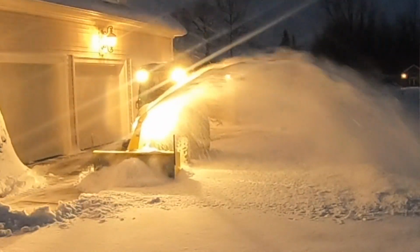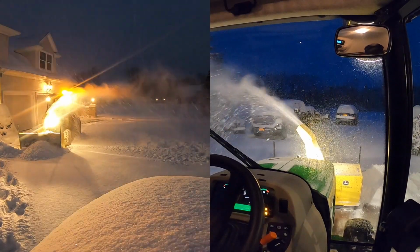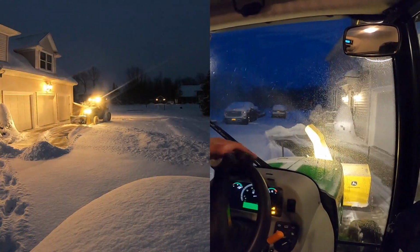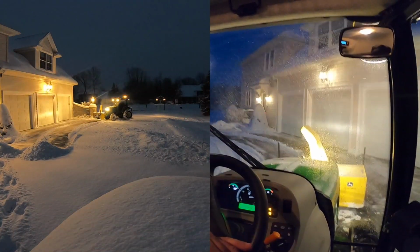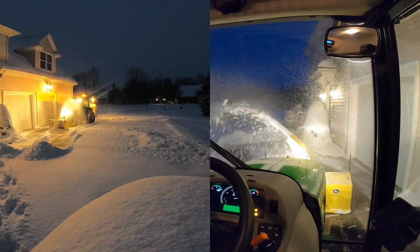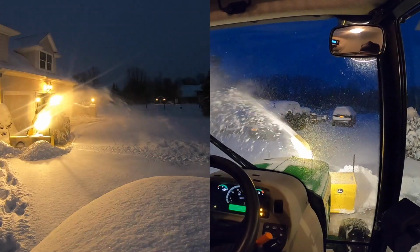Again, the design of this snowblower is old. That's on the front of this tractor. I think it's still relevant. It doesn't throw the snow quite as far as the other brands, but it gets the job done, no doubt about it. And there is a ton of municipalities that have these blowers. Schools, towns, a ton of them.